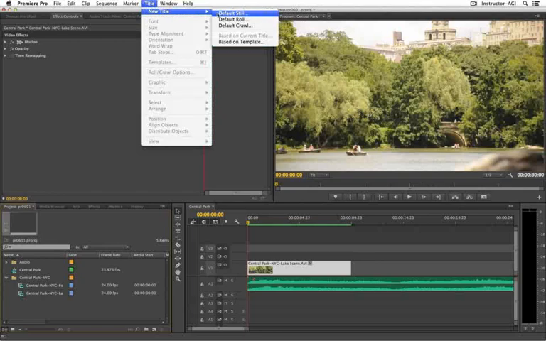You can create a still, a roll, and a crawl. A still is a still image, a still title. It doesn't move, it's not animated. You can choose to animate it later manually using the Effect Controls panel, but in itself a still is just a flat image. A roll is often used to create ending credits called rolling credits.